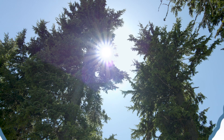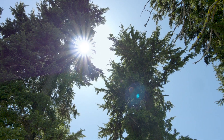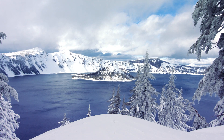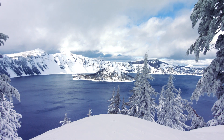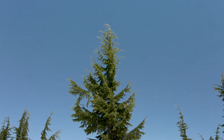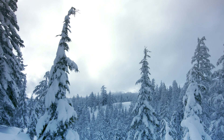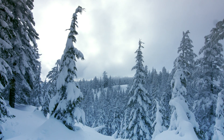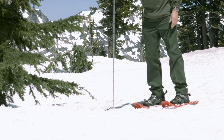The goal of the Mountain Hemlock Phenology Project is to take the pulse of Crater Lake National Park. This project will span several years and track the change in spring tree growth over time. We don't just want to know if the timing of spring at Crater Lake is changing, we want to know why it might be changing, so we will also be measuring snow depth around the trees.